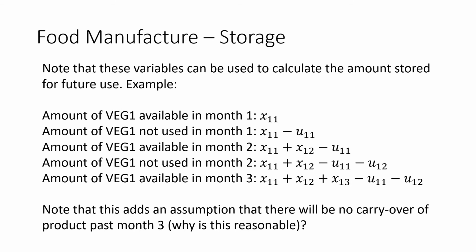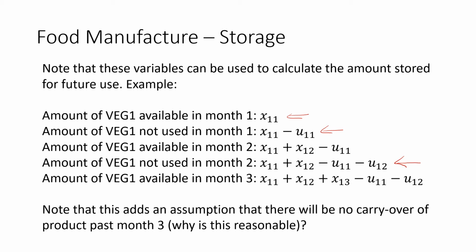And now what about the constraints? Well, one of the things to notice first off is that with these variables, the variables were for the amount purchased and the amount used. I'm just going to note here that I can use these variables to figure out the amount that I carry over. So I purchase X11 for oil 1 in the month. How much gets carried over? Well, it's the amount I purchased minus the amount used. What about the carryover from month 2 into month 3? Well, there's my carryover into month 2, from month 2 into month 3. It's what I purchased the first and second month minus what I used the first and second month.